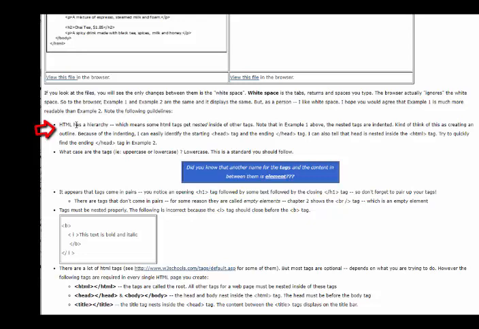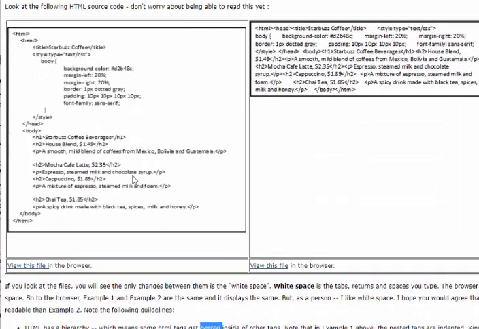HTML elements, also known as tags, have a hierarchy. One tag can be nested inside of another tag. So in both of these examples, there are tags nested inside of each tag. The HTML tag, which has all of the other elements nested inside of it, is to the left.